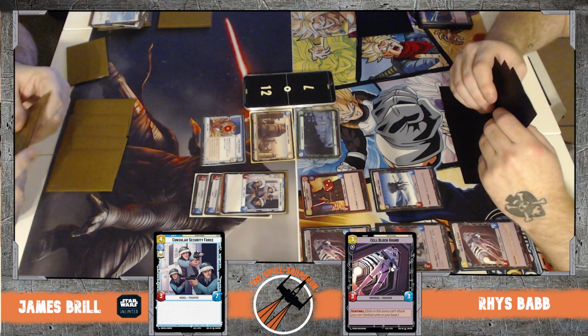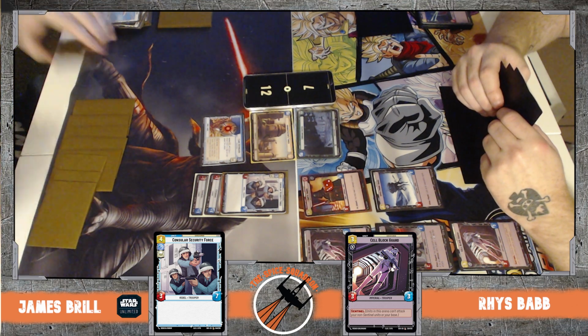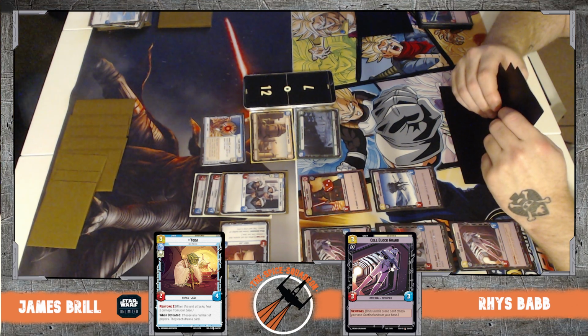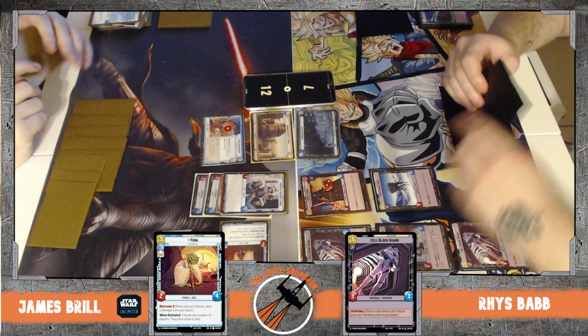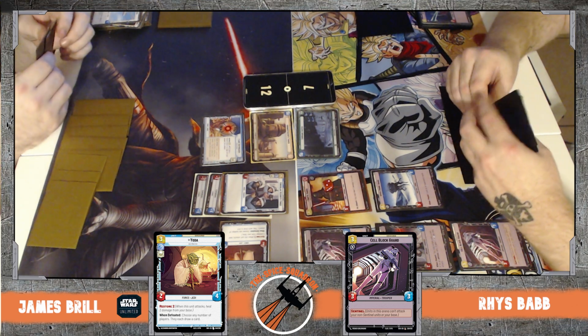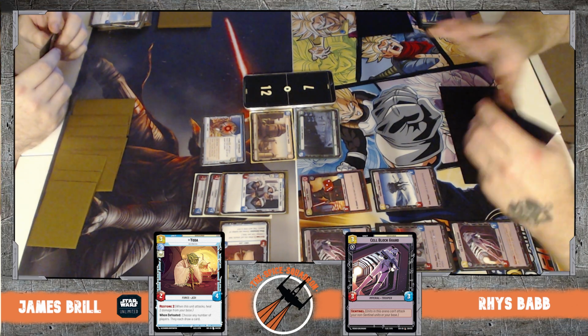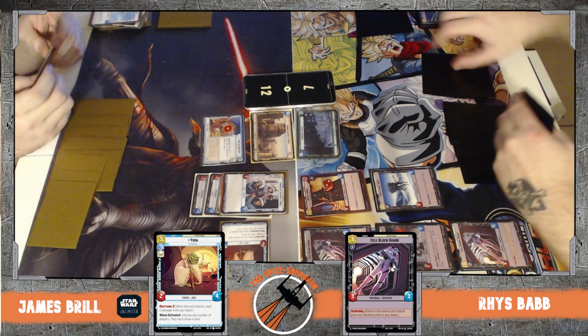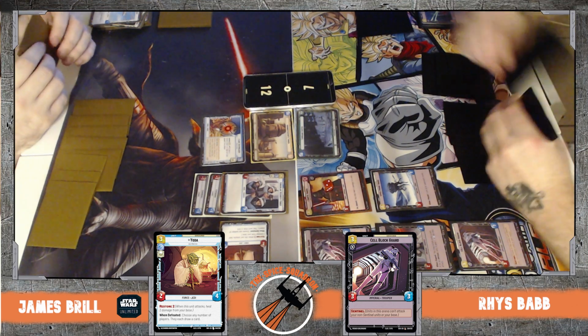I'm going to tap 3 and bring out Yoda, threatening that healing. Look at that little green man. There he is. I'm going to play one of my favorite cards in this game. It's so good. I'm going to pay 3, and I'm going to tell these rebels here that I am your father.